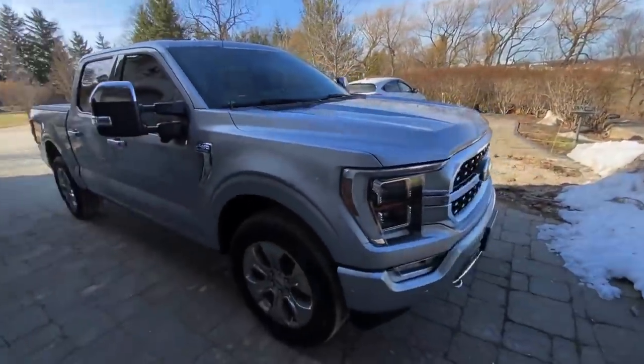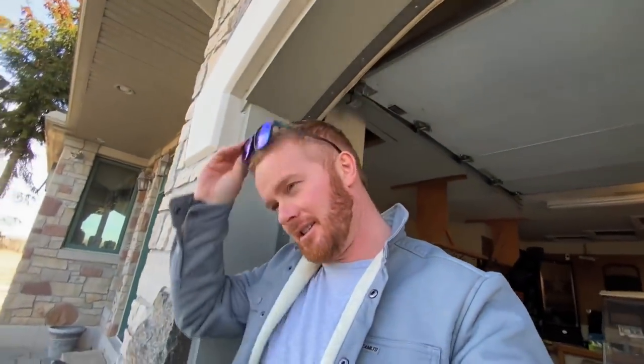First drive complete. This truck is 100% different than the 2020, that's for sure. First thing I noticed, obviously it's new. Brakes are like, you just barely touch them when you hit them. But the lane assist is very sensitive. I don't know if you can turn it up or down. I haven't played with the settings yet, but the lane keep is amazing. It keeps it right in the middle. It does ding if you take your hand off the steering wheel for a little bit. And when I shut it off, it says check rear seat for occupants, and there's a baby seat.